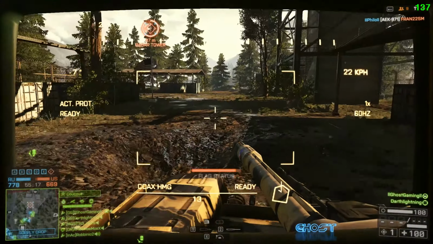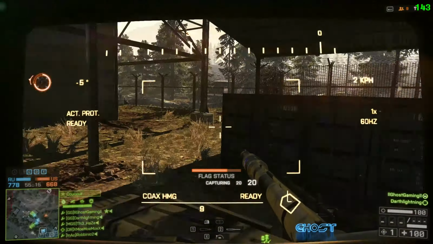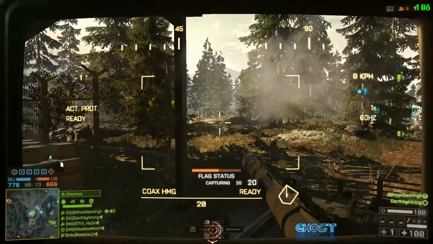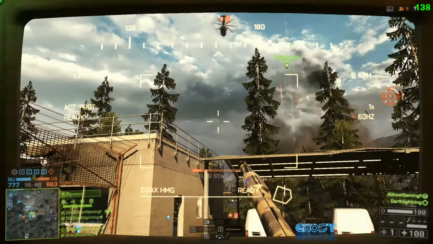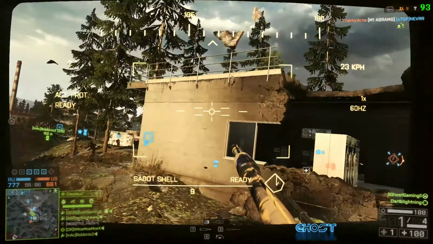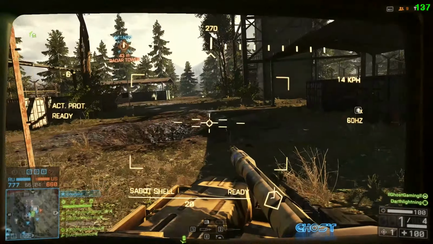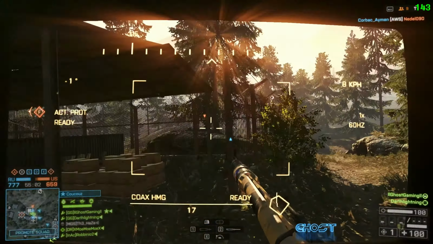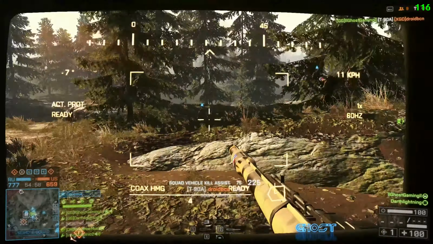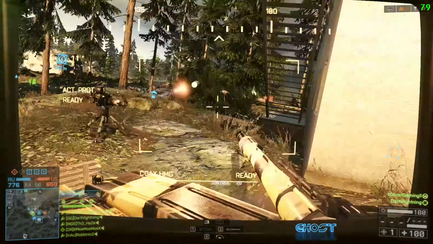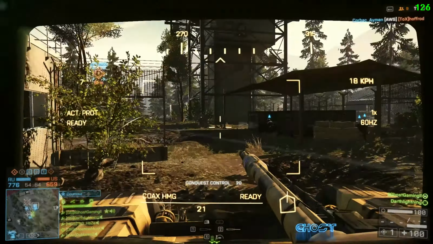You can change the wind on Paracel Storm, you can alter the sun, you can change around the fog, you can pretty much mess about with all of the graphical settings within the Battlefield 4 game and change things to your liking in order to make things really nice and cinematic. And I've been using those in my past few intros, so let me know in the comments down below how you guys have been enjoying those, because it does actually take quite a lot of time to make those intros.